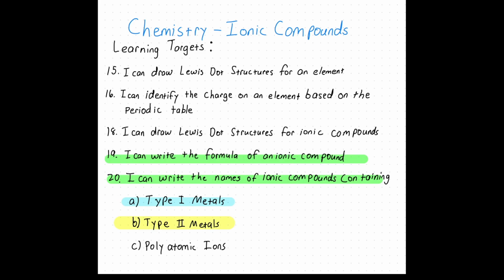And it's a little bit different than a type 1 metal. Well, it's actually a lot different from a type 1 metal. So let's talk about, first of all, what a type 2 metal is. How do we define it? What metals are type 2 metals? And then we'll get to the business of naming them and finding their compounds.